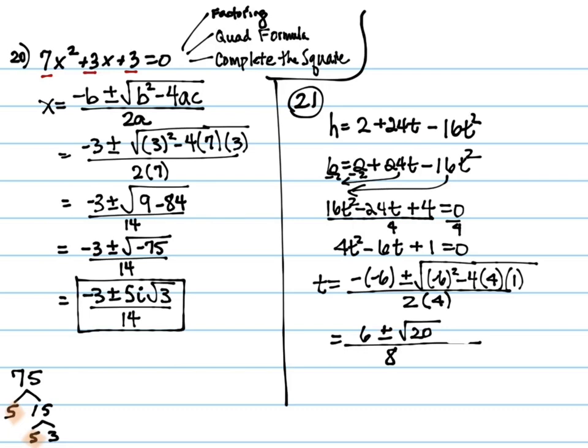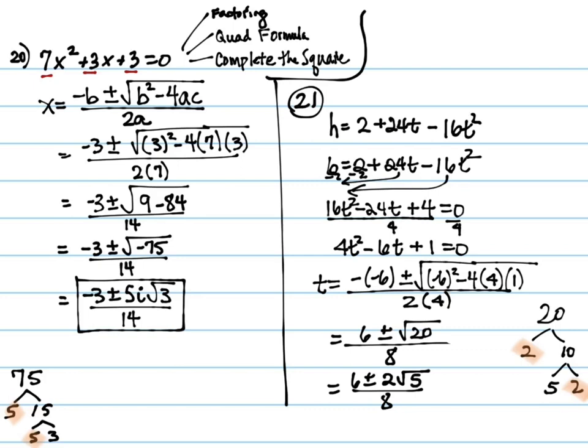Okay, so once we get to that point, just like on the last problem, the 20, we would like to see if it factors. So how will the 20 factor? 2 and 10, okay. And then 5 and 2. And in fact, again, the 2's duplicate. So I can rewrite this as 6 plus or minus, and I can pull out a 2. And I leave it as square root of 5 over 8.